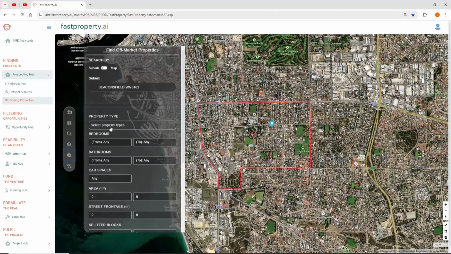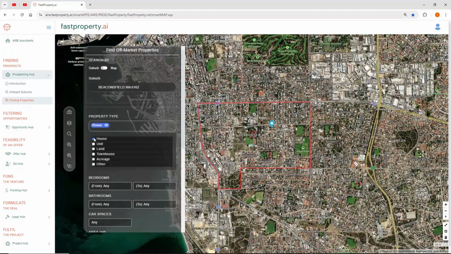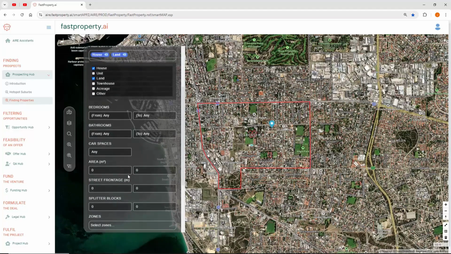We're looking for the property types. Not such a big deal. You probably want to use house and land. Sometimes, if you're looking for a site, it might be a strata site with multiple townhouses on it, for example, and it has the right zoning and the right lot size, but it's already been developed and it's full of townhouses. So when you're looking for development sites, you want to look for mainly houses and or land. The bedrooms and that type of thing is not much of a consideration.